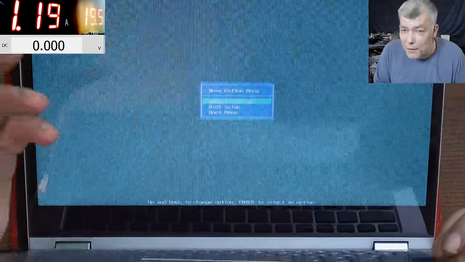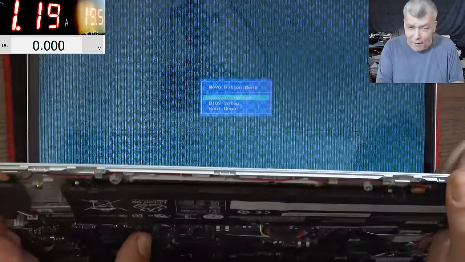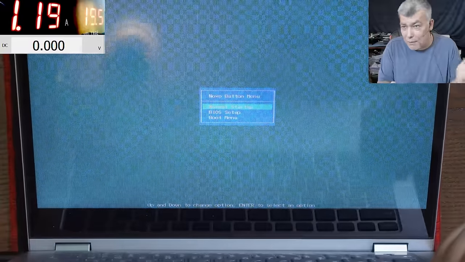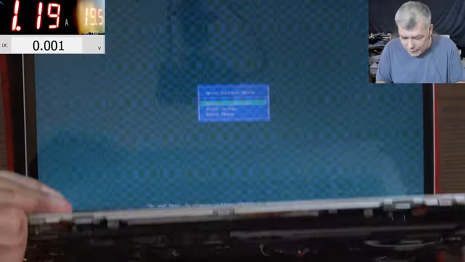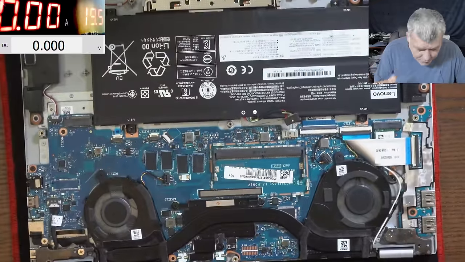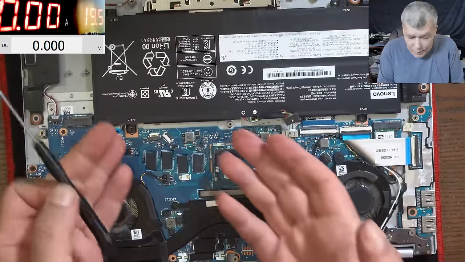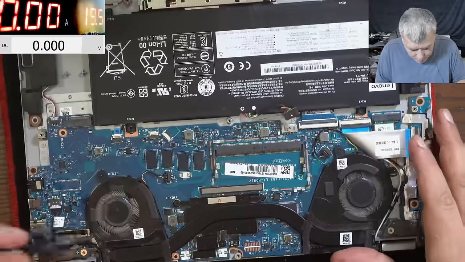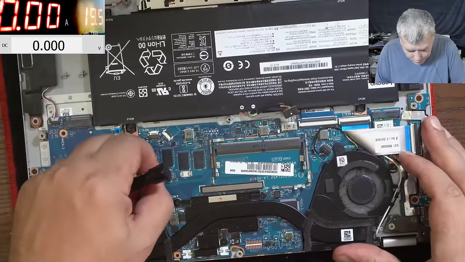Okay, that's how you can check. Now you can push back and nothing will happen. Once the system froze, there is nothing you can do. Cool, that's how you can check. Obviously, it's a cracked solder behind. You push, it will touch. Simple. So let me just take out the fan quickly.